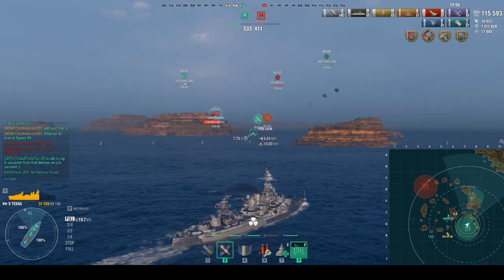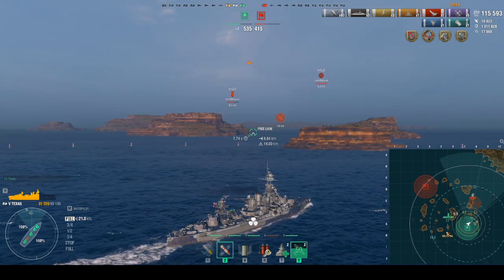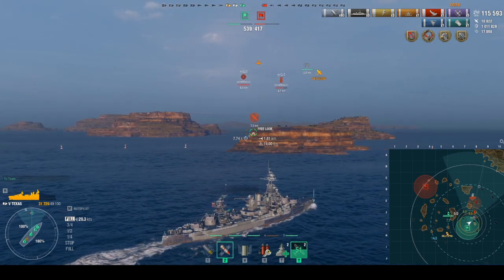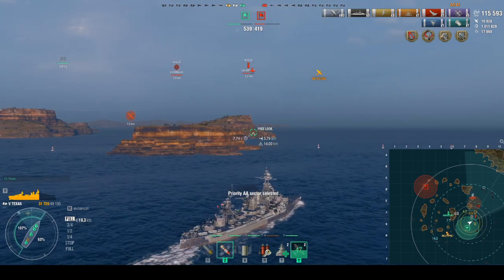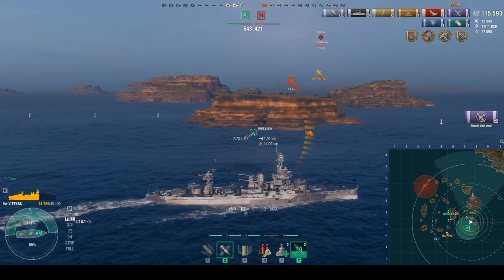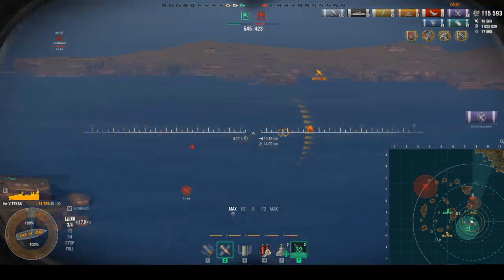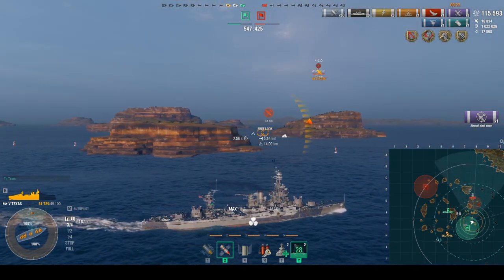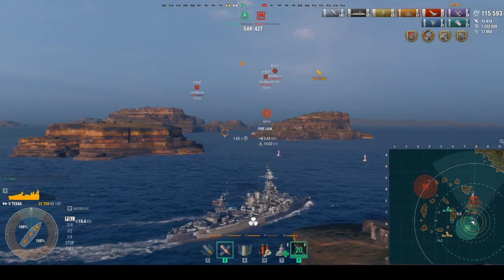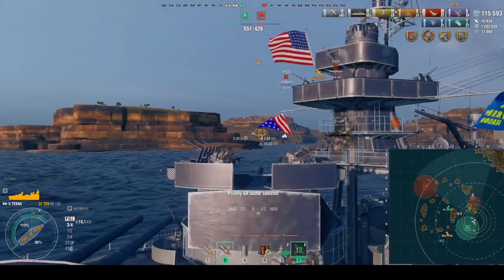He does pick up AA Expert, so kudos to him for picking up AA Expert. But again, the CV doesn't know where the Agincourt is. So he goes for me, the one that has AA. It's amazing what happens when you have an incompetent CV player go against a competent player that has AA. And you just start to see how they kind of mess up. Again, we are gonna spot the Ryujo one last time, and it's gonna be a free-for-all to try to kill him.